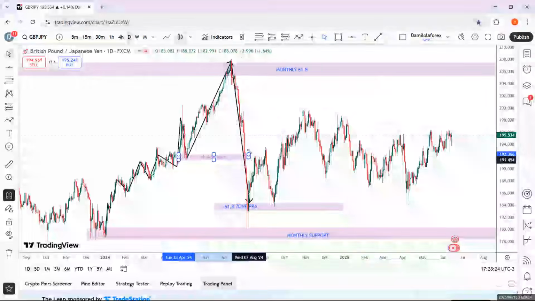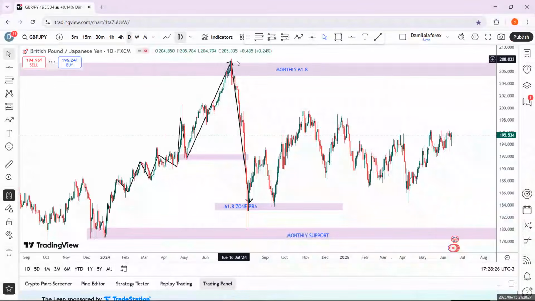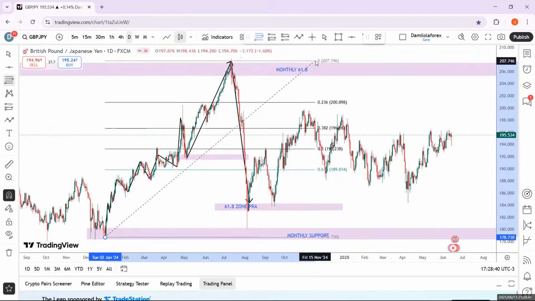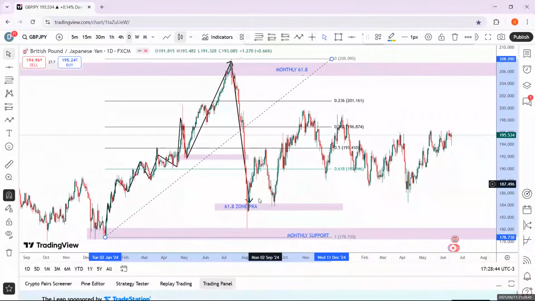The last higher low was broken right here, allowing us to know that yes, the sellers are ready. However, where did the sell end? The sell ended at this level here, which is the 61.8 zone PRA. Yes, prices traded below 61.8, but just like we said, 61.8 is a zone and not a pinpoint level. So yes, it traded below 61.8, but you can see that eventually prices corrected back into the 61.8, even though it traded below.